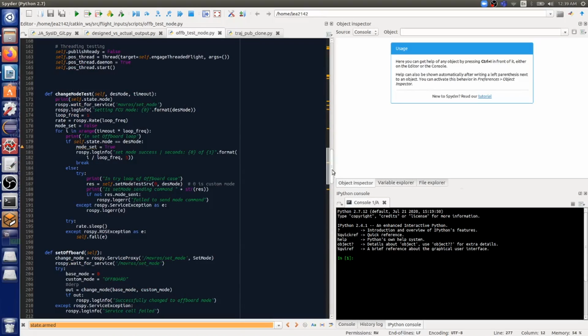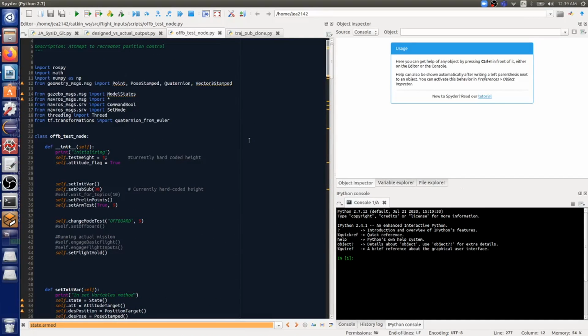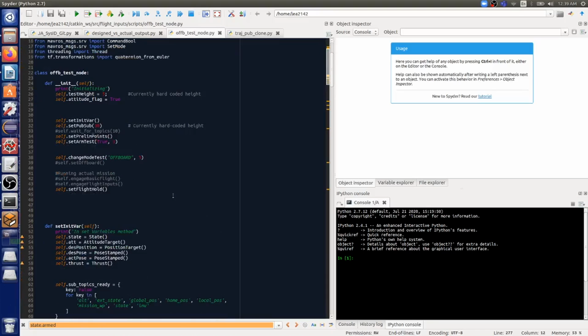So this is my Python script that creates a ROS offboard node, and I want to highlight a few of the key aspects. I highly recommend going through some of this and the basic ROS scripts on publisher subscribers, along with some of the online code PX4 has, to understand a little bit more of what's happening and some of the key aspects, but I'll try to explain the most important ones here. So in this Python environment, in general, these are the commands that I'm running, but let's look at each one individually.